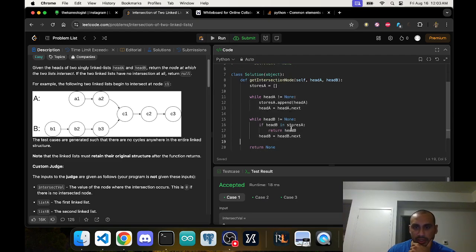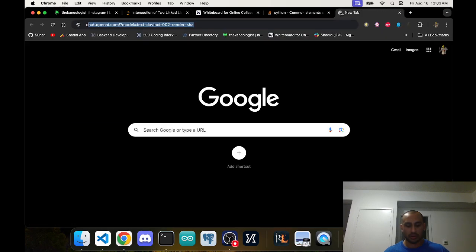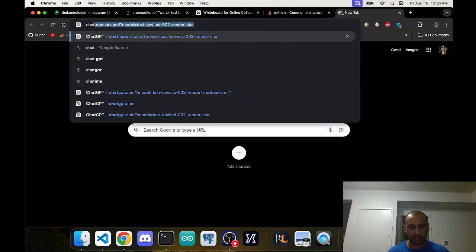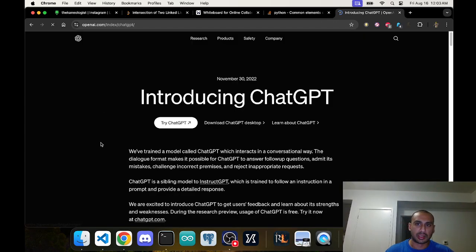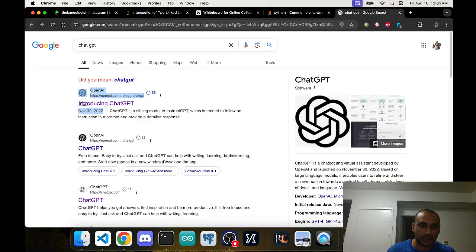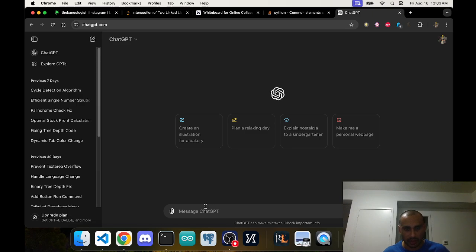So let's try ChatGPT. This is where we're at 43 minutes now, so I have to look at a more efficient way to do this. So ChatGPT. So I know my solution works. Now I'm trying to basically figure out what's the optimal way to solve it, because I don't know the optimal way to solve it right now.